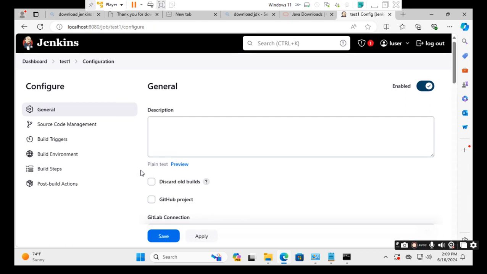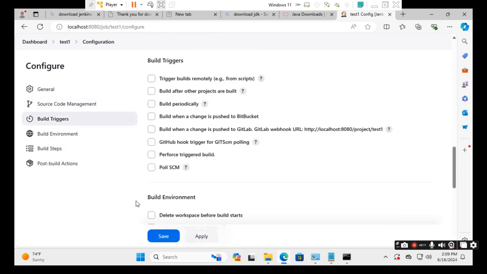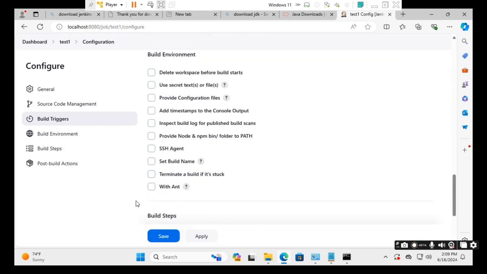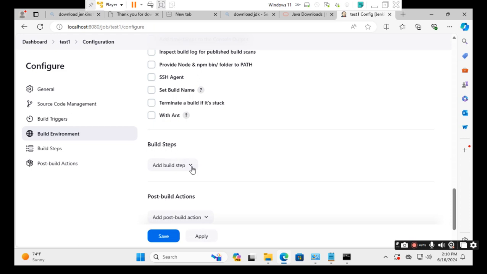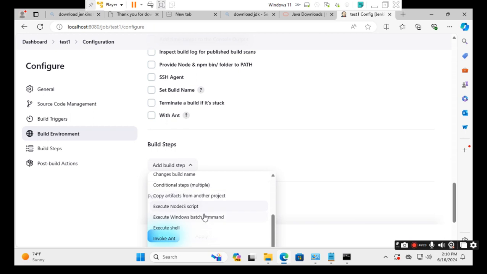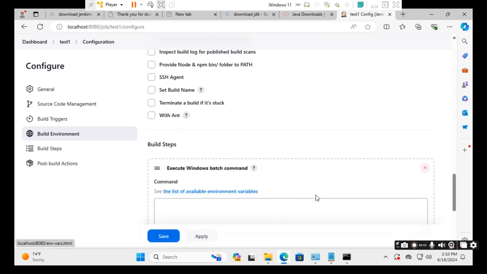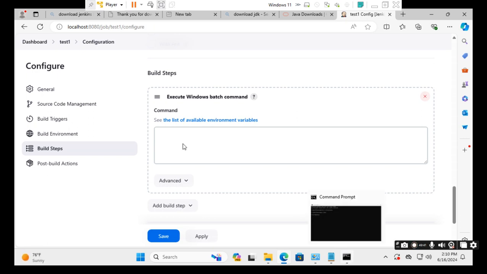Now I will be ignoring everything. I will just give the task that this job will do. So it says build step, and I will choose execute Windows batch command. And I will give the commands. What are the commands?